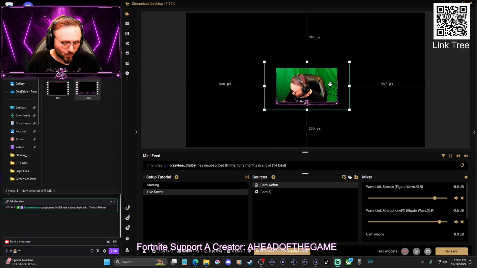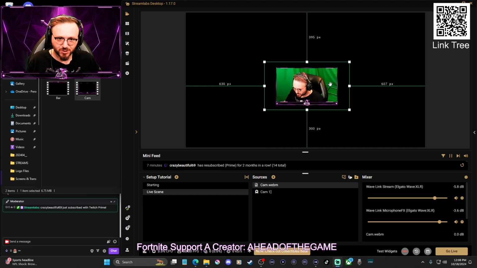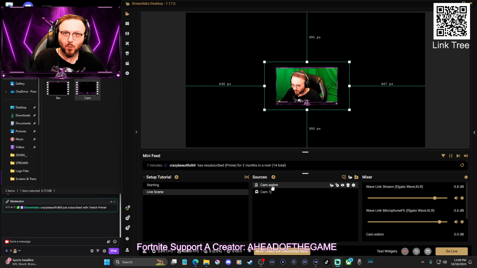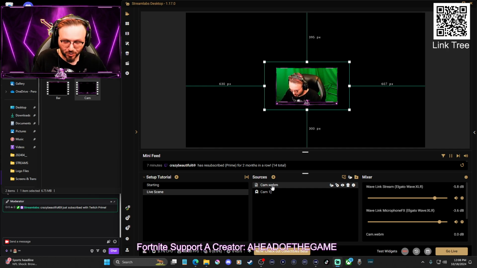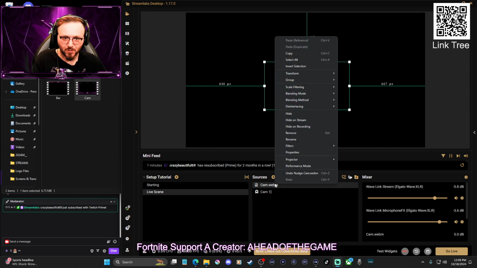All right, so in order for me to finely tune that, what I just did was use the right direction on the keyboard to scoot it over a couple of pixels. In order to make sure that you keep everything that you're working with, like your cameras and your webcam frame and everything along those lines, you're going to want to right click there.